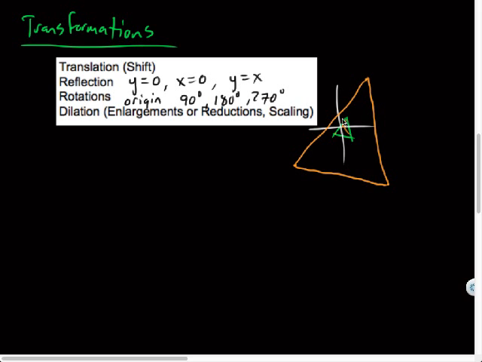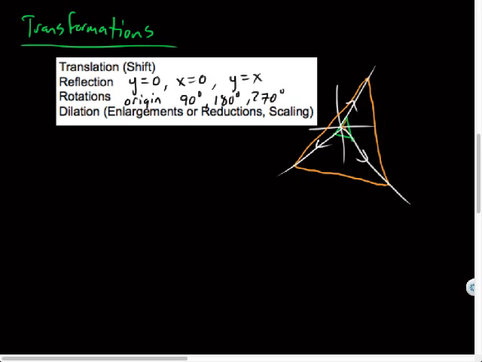And that's a dilation when you scale it up or down. All right. And you can kind of see it would be something like that, right? Where it's scaling up or down, where each of these points is shifting out or in along the lines that pass between those points and the origin of the graph. All right, so those are the types of transformations we're talking about.